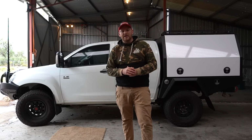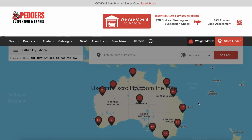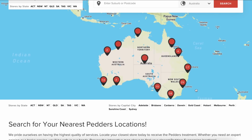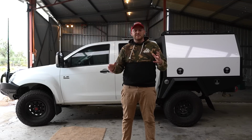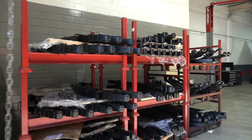Their kits are really well regarded in the industry. They're very competitively priced. Their stores are all over Australia for spares and warranty, so while I was travelling, that was going to be really handy. Not that I ever ended up needing it. And they manufacture and test their own products themselves, so they know them inside out. They're not simply piecing bits and pieces together of other brand stuff and offering it as a kit. They actually make the entire thing themselves.